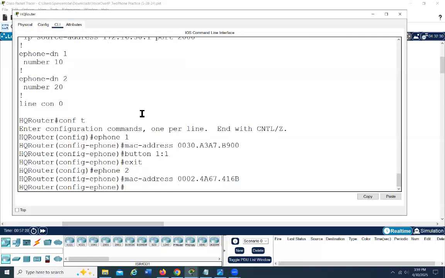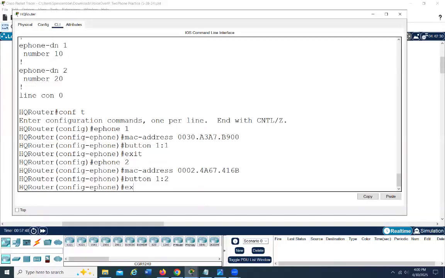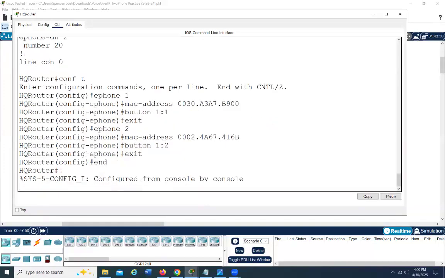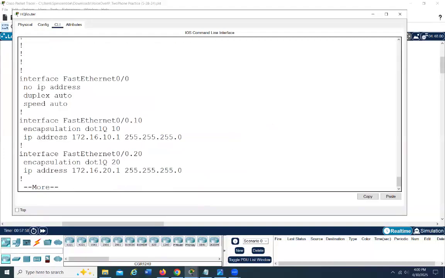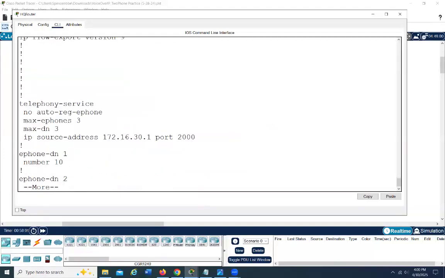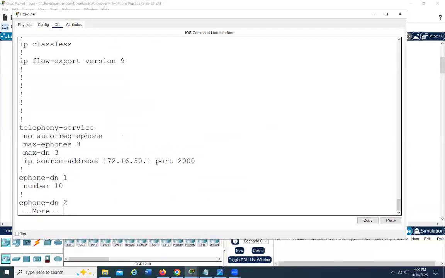Then I'm going to tell the router that for this phone, it should associate the second entry or the second phone number in the first database with phone 2. And then I'll exit out. Of course, I'm going to check my settings to see what displays. I'll scroll all the way to the bottom. On this operating system, that's where the entries for telephone and VoiceOverIP information is located.